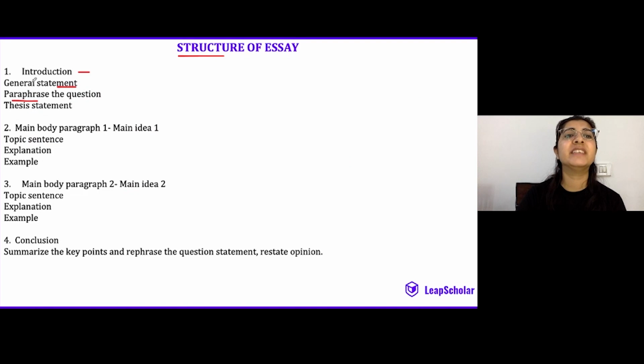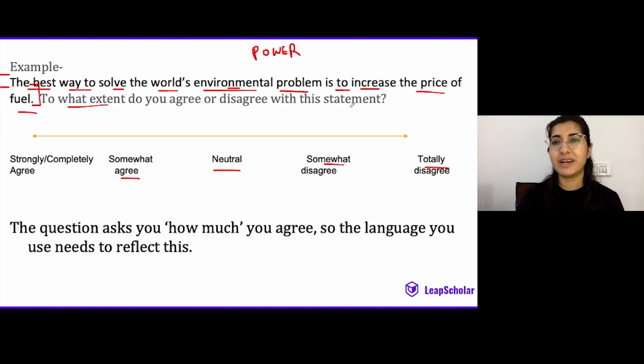And finally, my third statement, which is the thesis. What does this do? Let me explain very simply again. Question marks. Why did I draw question marks? Simple, your thesis statement always answers the question mark. So go back, find the question mark in this question. Where is it? Right here. My thesis statement is going to be an answer to this.